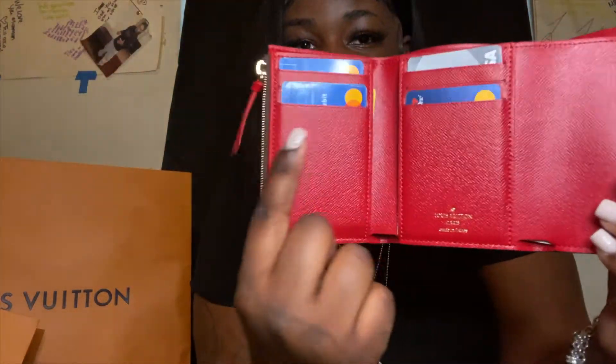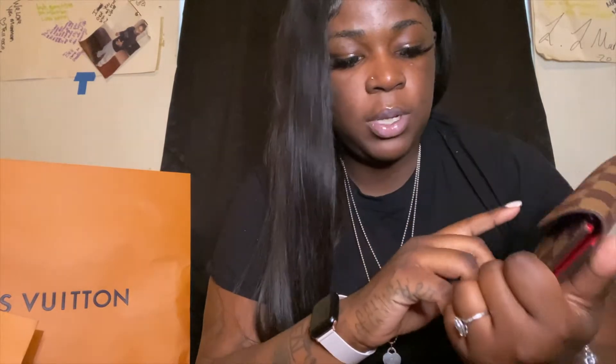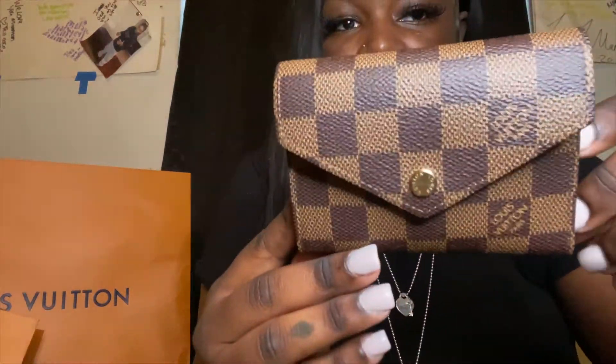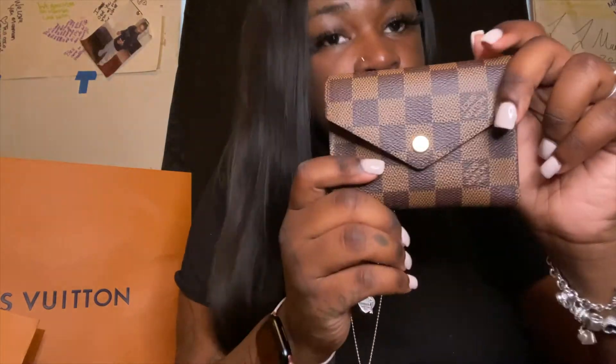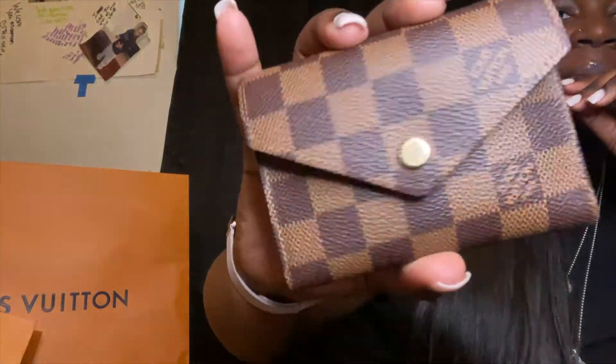You'll see why in a second. I love this wallet so much. I actually got this after I picked up my purse, and I've been using this more than the purse. My man got me a Marc Jacobs bag for my birthday as well, and I've been using that and I've been using this wallet. It is so pretty, so cute, so compact, so slim — it's giving classy, it's giving like, stop playing with me, girl. Yeah, I love this wallet.